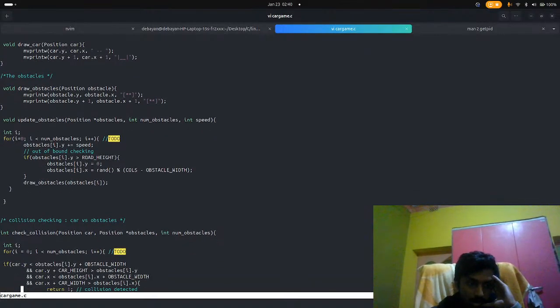Check condition is obstacles int i. If car of y should be high.